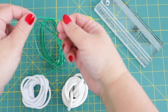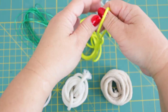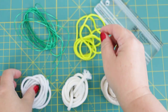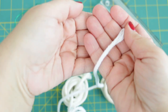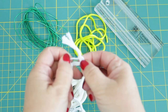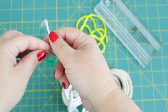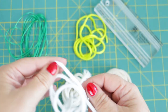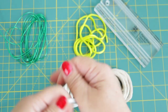You can use tons of different materials for cording. This is a sixteenth-inch colored elastic. This is an eighth-inch rat tail. This one is a traditional quarter-inch cording that you can buy by the yard. What's kind of cool is if you pull the cording apart, you'll notice there are multiple plies to it. So if you're looking for a really tiny cording, you could even pull those apart and right there you've got three different layers of cording — just something to consider.